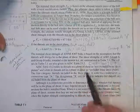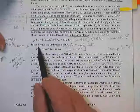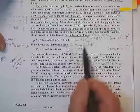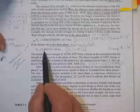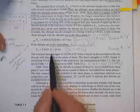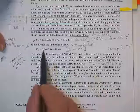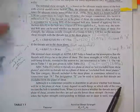Okay, now let's talk about if it cuts through the threads. It says if the threads are in the shear plane, in other words, they are included, not excluded, then you get 8/10 of that stress, which means 54. So my only question is, where did you get that 0.8 from? He says, well, go look at any bolt chart.